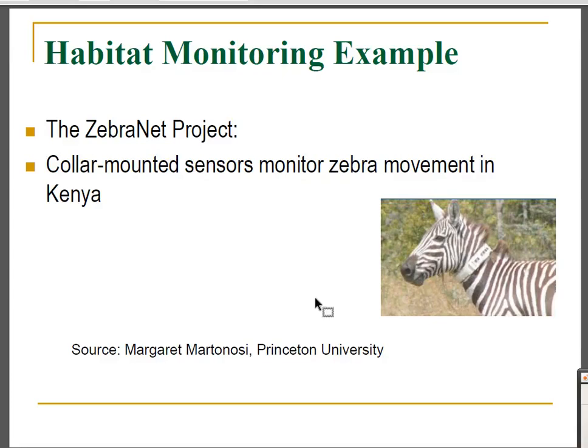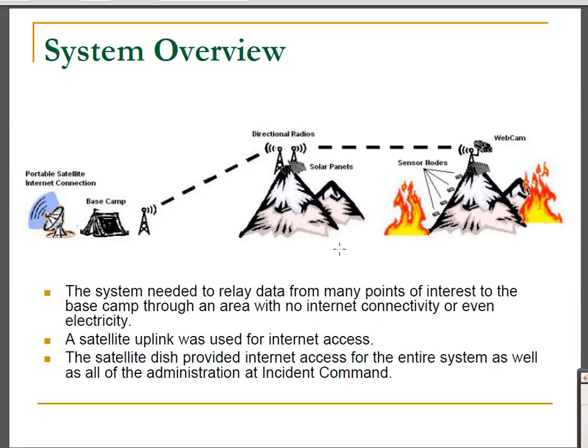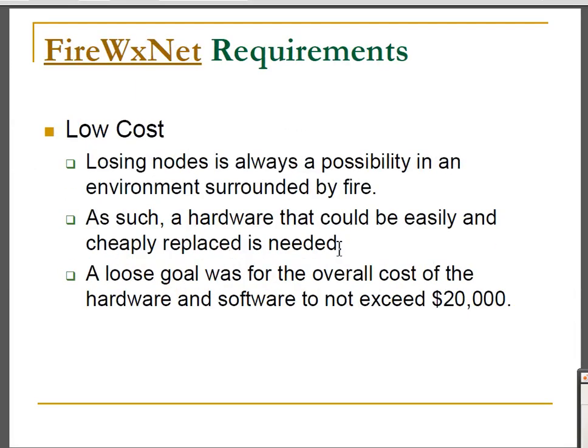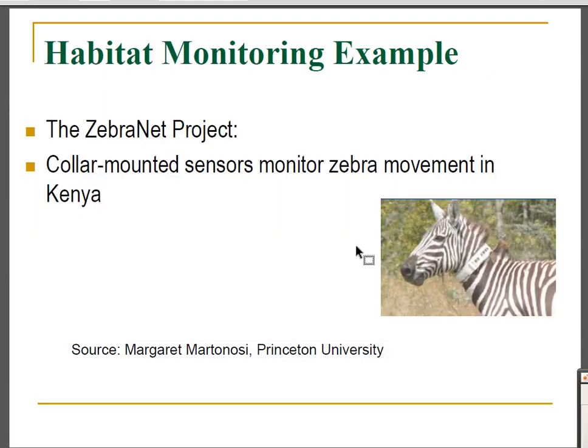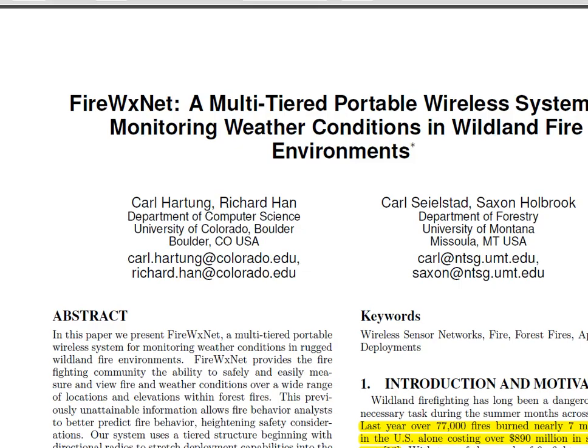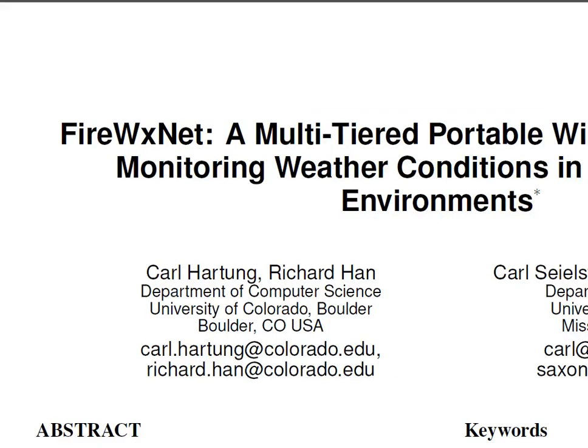So later we will look at this project. We call it Fire WXNet. I want to explain in a little bit more detail about the software and hardware we use in that project before we get to the next example, which is the habitat monitoring example. Let me open the paper that the guys have implemented this project, I guess.